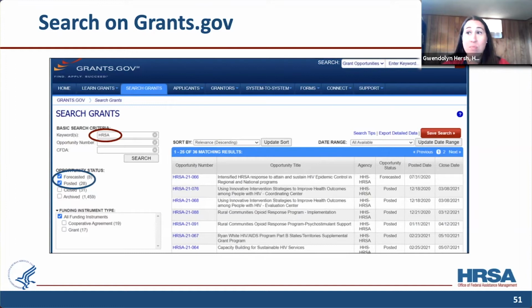So this is important because it gives you some extra time to help plan and prepare, and really see what type of funding opportunities are going to be available in the near future. It also gives you time to think about what programs you might want to do in the future if you know that there's going to be funding available. Posted just means that the Notice of Funding Opportunity, or NOFO, is open and accepting applications. Next slide.